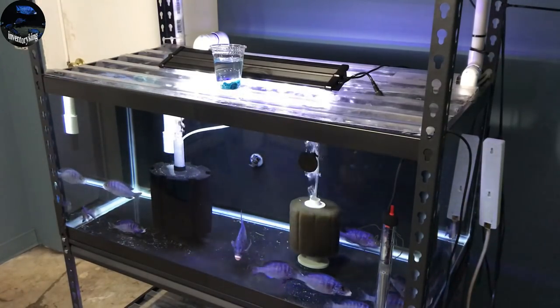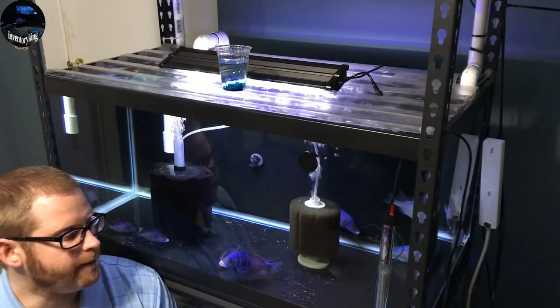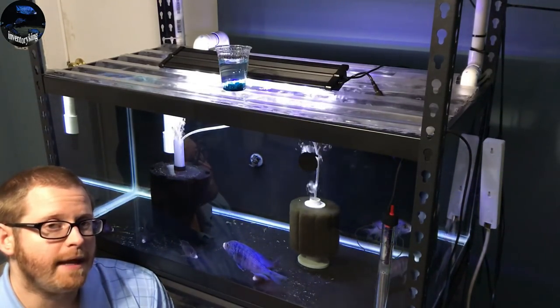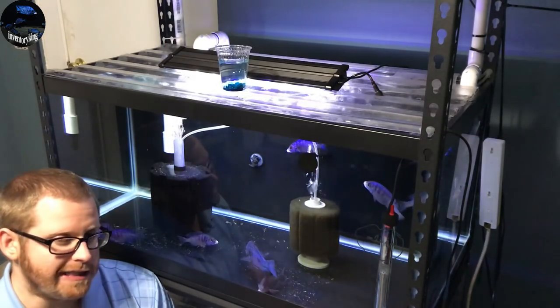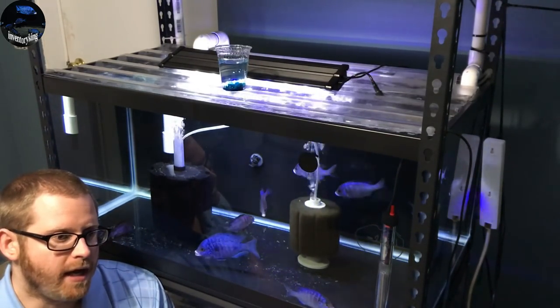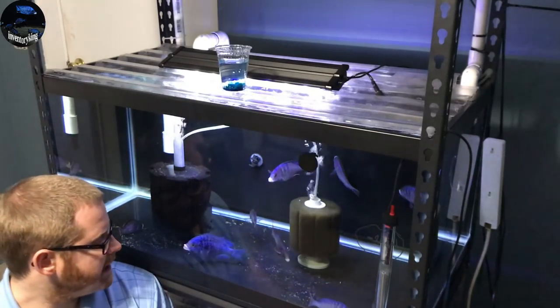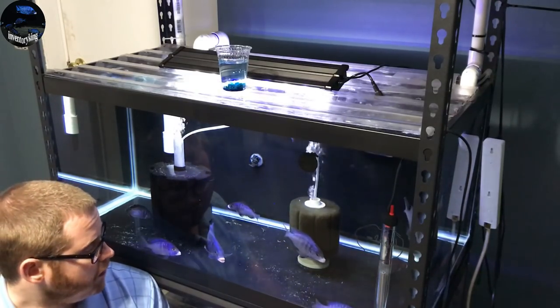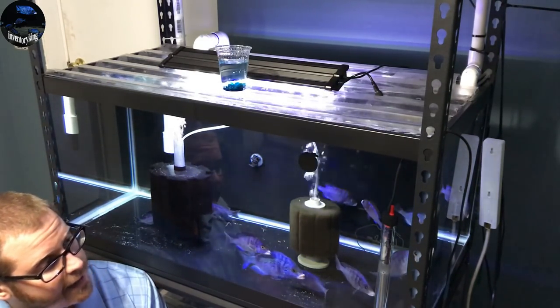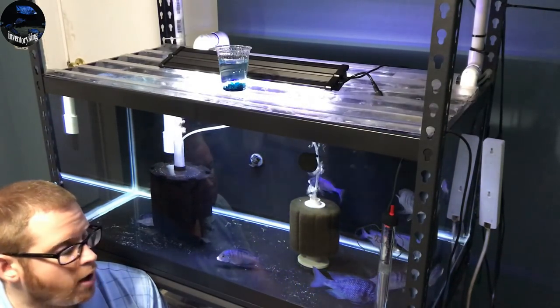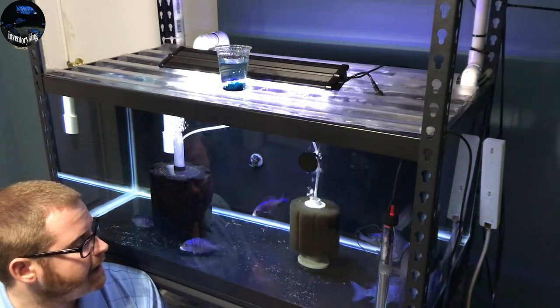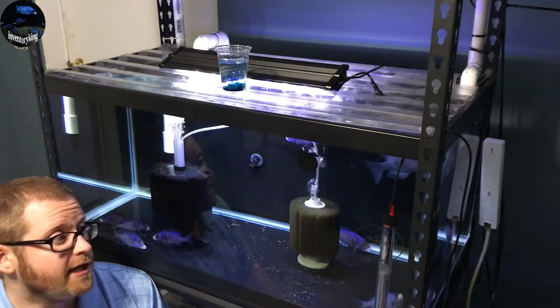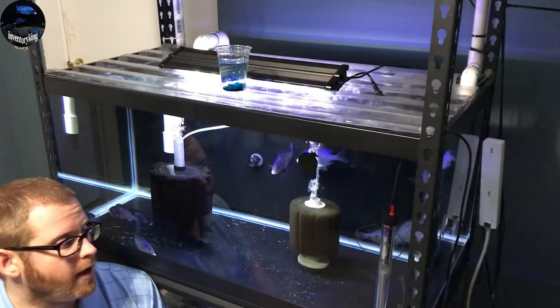Now we're going to let that dissolve. So again this clout treatment, we read what it's going to treat. Now these fish here, a good amount of them have been showing signs of this listless behavior and forms of internal parasites. With this being my breeding group I got to take action now. We're going to treat this whole tank, see how they're doing, and tomorrow at this time I'll be able to check if the fish that were showing these signs are back to normal. It could work really fast, like the bottle was saying.